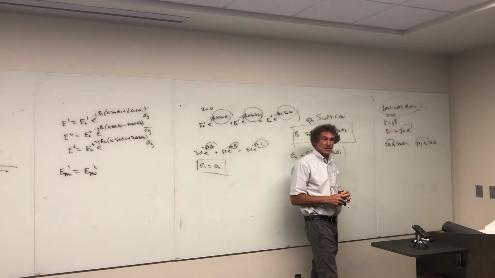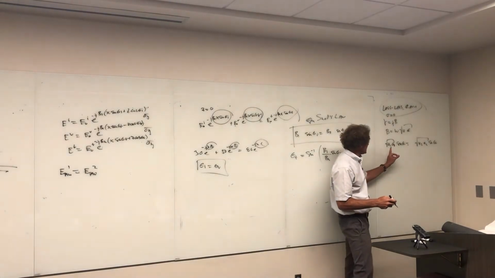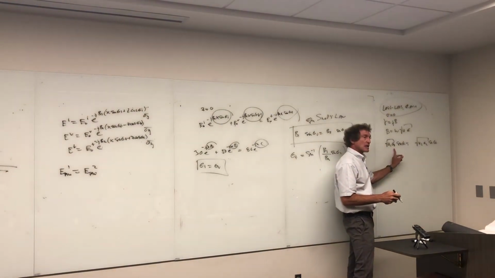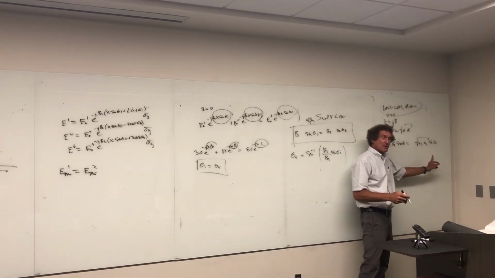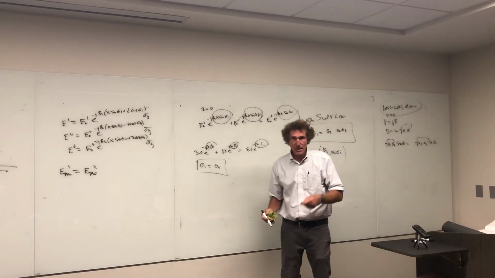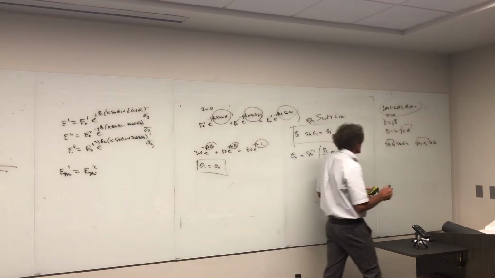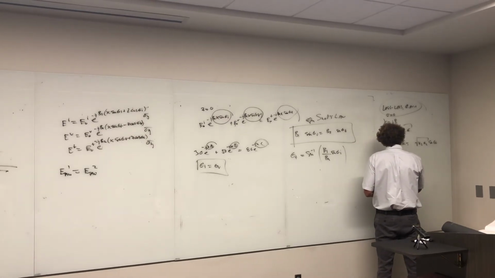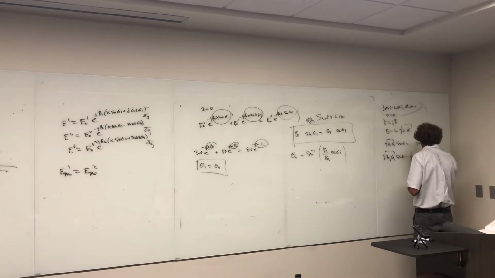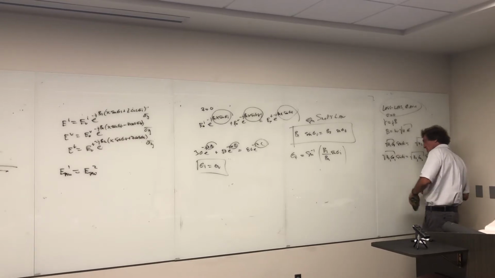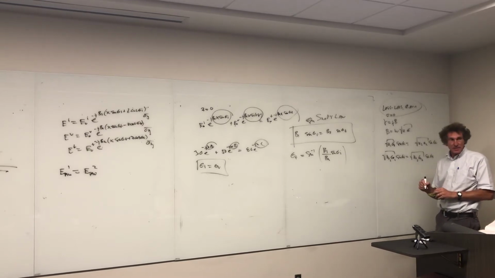So in lossless regions, or low-loss regions, that becomes true. You all realize you're going to have mu naught, mu relative, epsilon naught, epsilon relative over here, and the same over there, right? How many know that the mu naught, epsilon naughts cancel? So you can further reduce this and say it's just equal to the square root of mu relative, epsilon relative in region 1 times the sine of theta incident, equal to the square root of mu relative, epsilon relative in region 2 times the sine of theta transmitted in region 2. Got me on this, class?